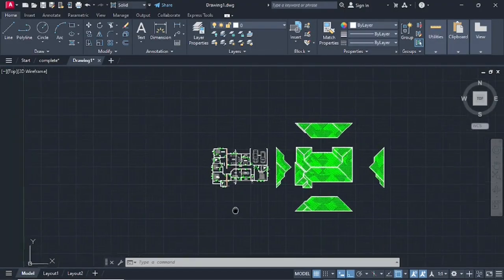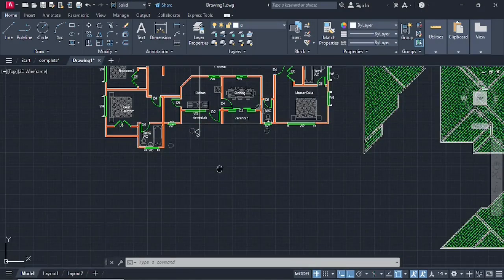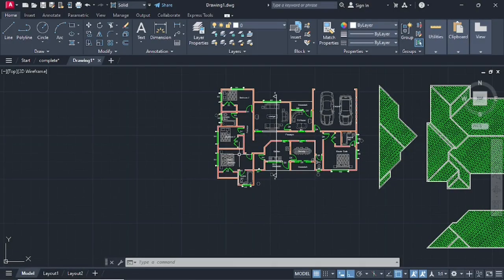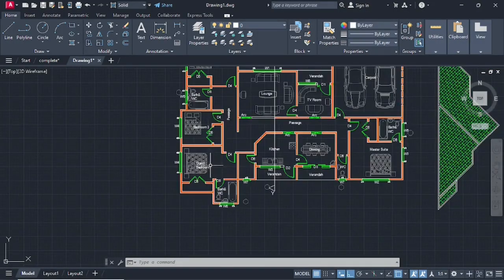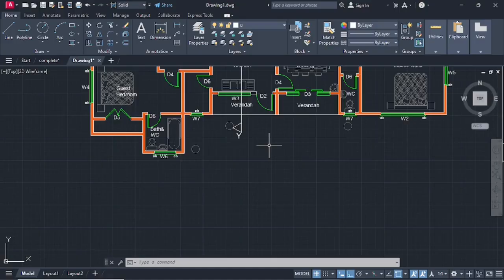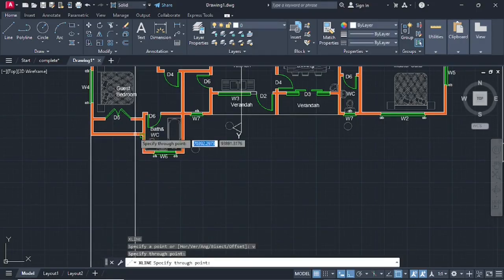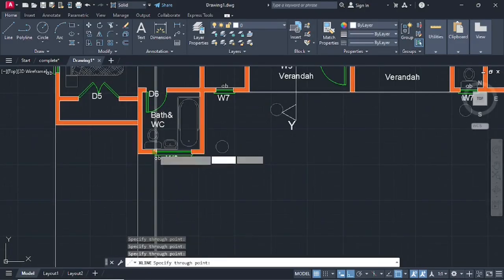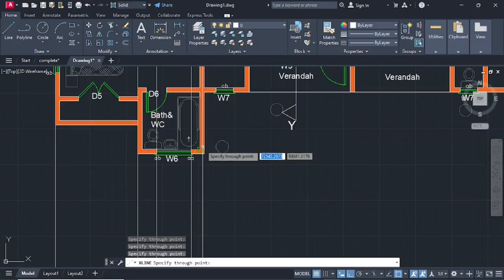So after I've done that, you can start making your house elevations and how it's going to look. So in order to do that, you can go on Excel, press on enter, then we're going to specify as the vertical so type V, press on enter, then make lines here, like that.